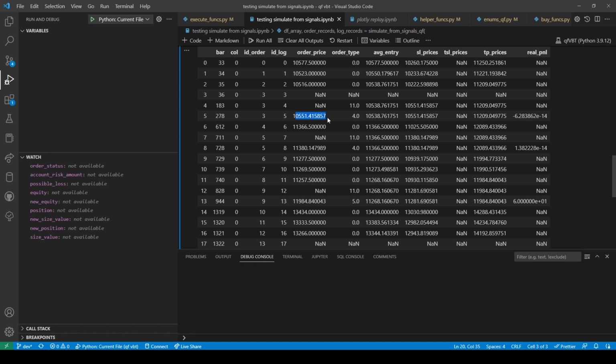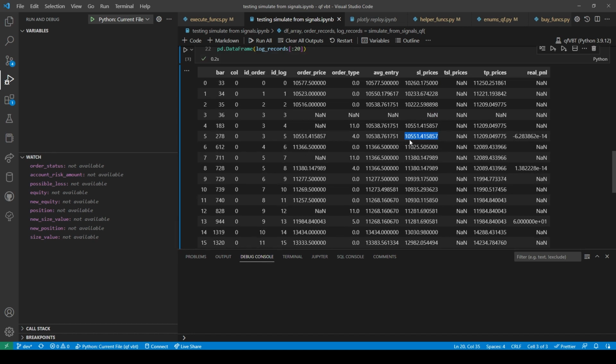How is the order price... if we move the stop loss to break even here. Oh, okay, so this is almost zero.